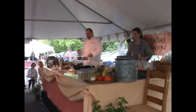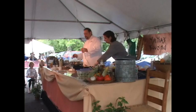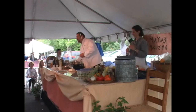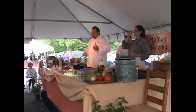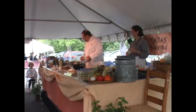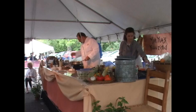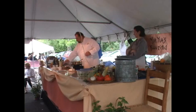Now, it's cooling down just so. A little crushed red pepper because we want to add some heat to it. And we want that pepper to cook up a little bit. Take the oil and get it seasoned up with that. I'm going to add just a touch more olive oil in here because you're never going to have enough good olive oil. We'll let this saute up just a bit.